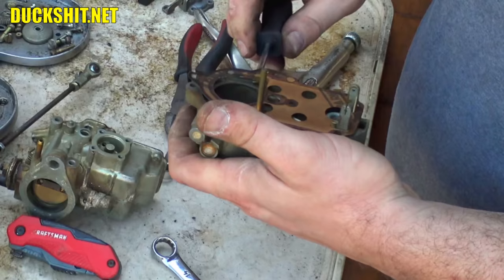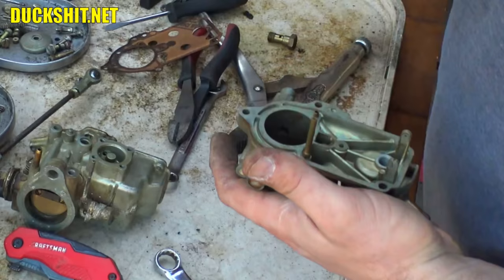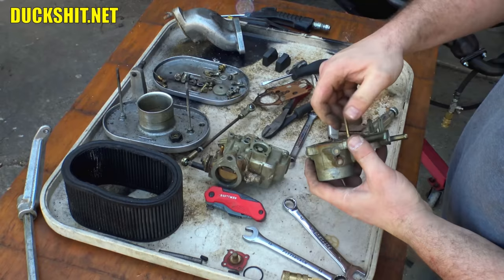If the float seal works correctly, which, oh, it's metal. It doesn't even have a rubber tip on it like they usually do. That's interesting. Is this a rubber in the seat? No, it's metal on metal. Interesting. Okay. Ooh, a little dirty in there. All right, well, we're going to take care of that. And this little tube comes off of here. Let's not forget where that goes.